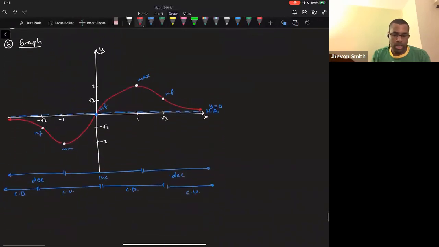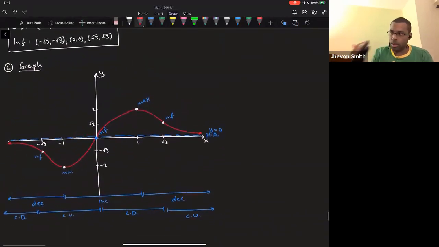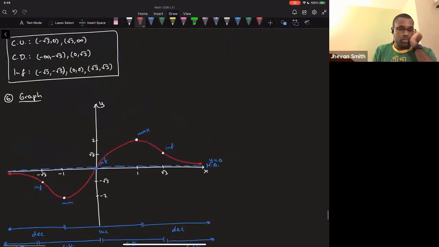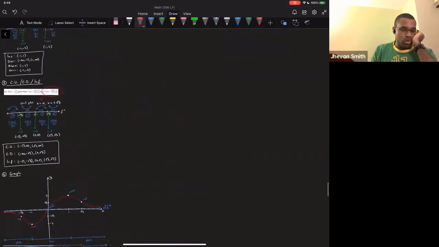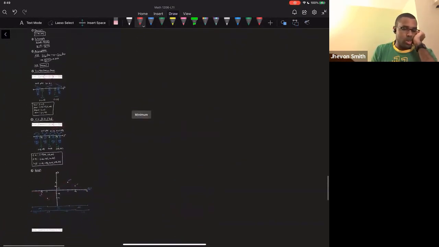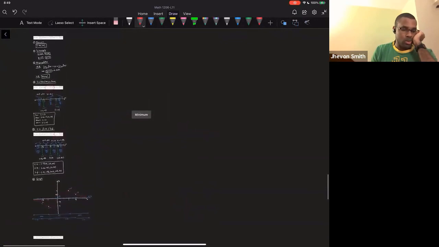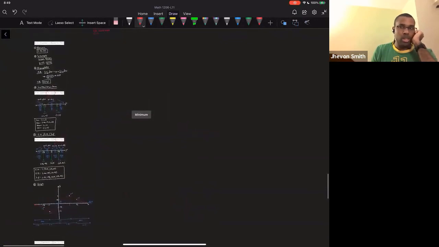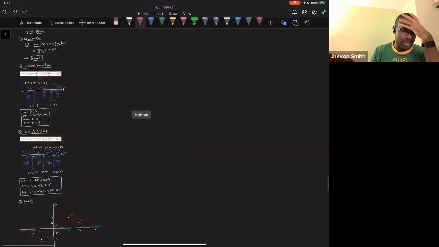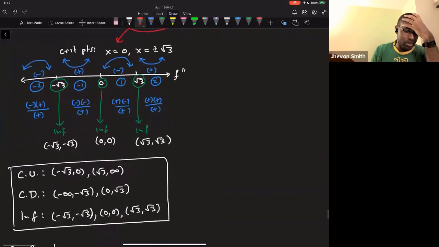You want to get to the point where you can just keep going, and you never really have to stop to think about what you're doing, because these problems are long already. You don't want to make it longer by thinking, wait, what am I supposed to be doing again? It's gonna mess you up. You're gonna run out of time.